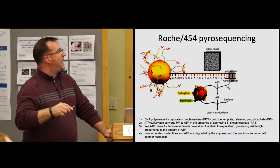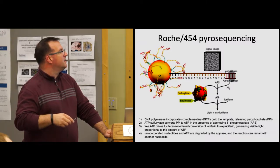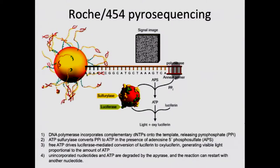Then a little bit of enzymatics within each well. We can have a sort of fluidics cycling operation where, given the polymerase in that well and given a primer that's complementary to one of those oligos that we ligated on, we could then float in dideoxynucleotides. And if the dideoxynucleotide that we float into the well is complementary to the next base in the template, then it will get incorporated, right?